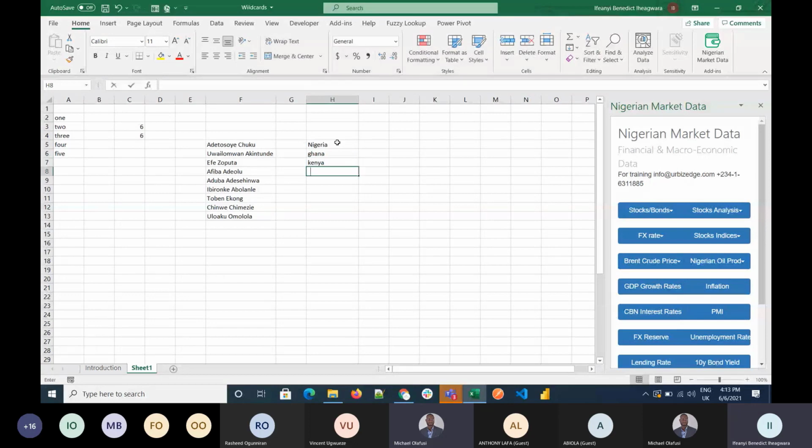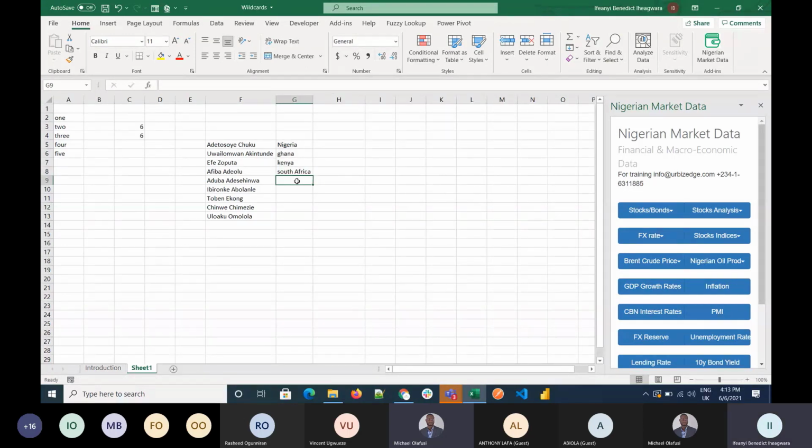Kenya. So let me say this is an Indian. Okay, so maybe it's a table.